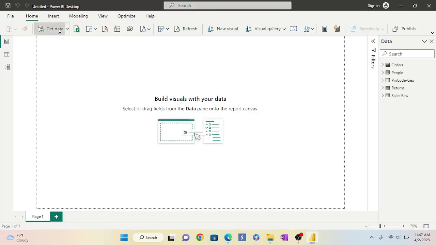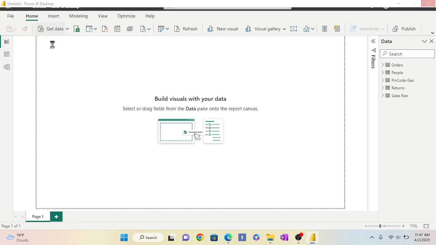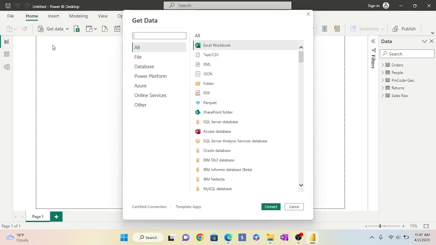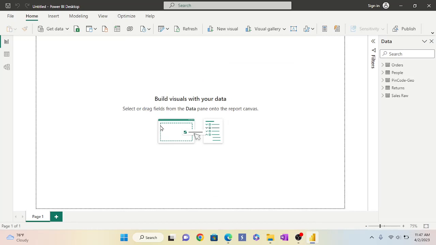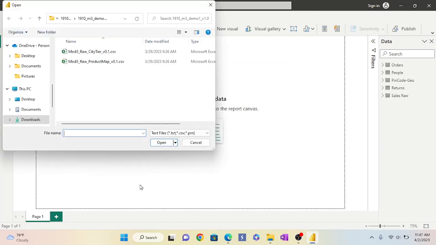Okay, so now I'm going to click a CSV file because I'm bringing data from different places. So 3 were, as I said, from Excel files and 2 from here. I'm going to click CSV file. Now I'm going to click connect. These are comma separated files and I'm going to load.